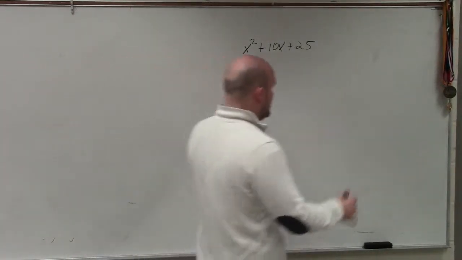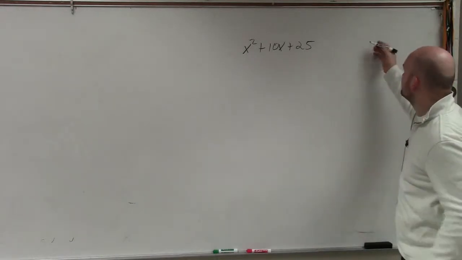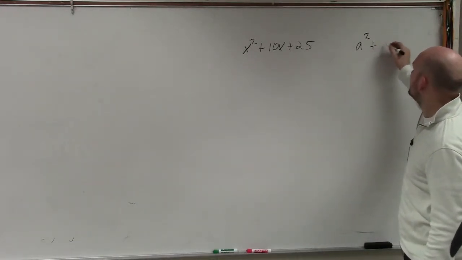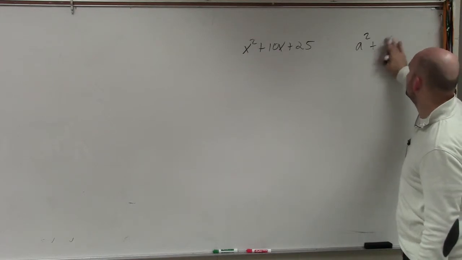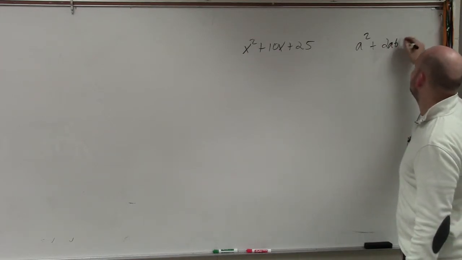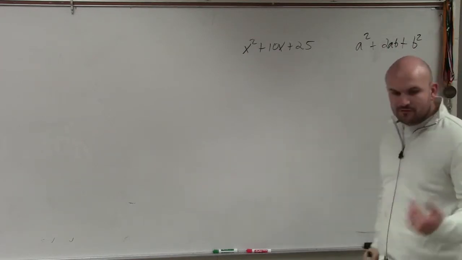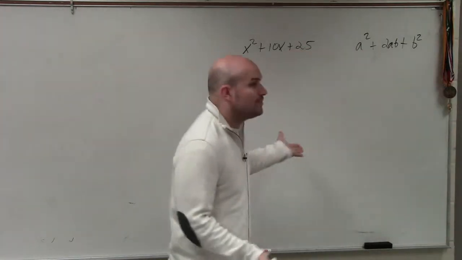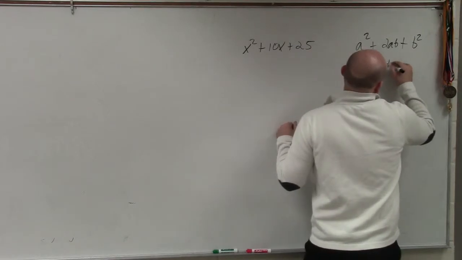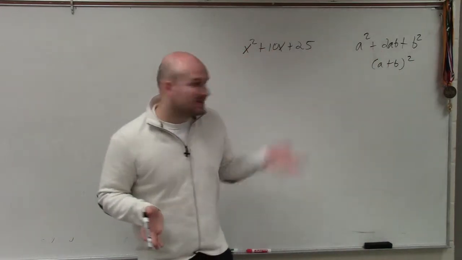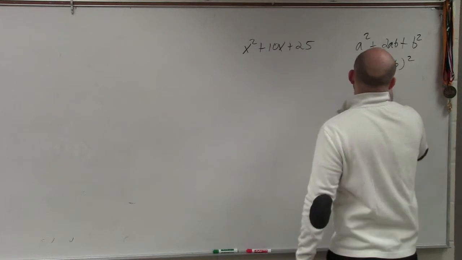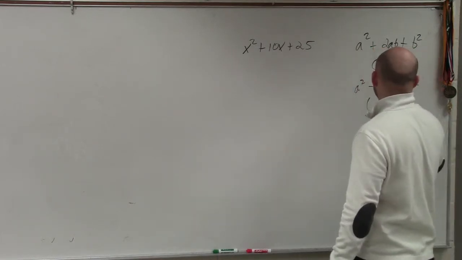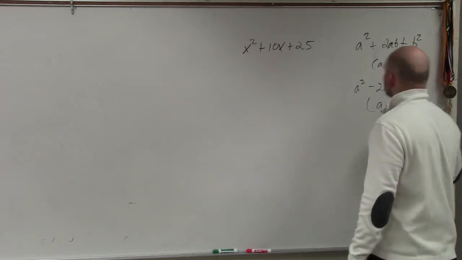So basically, ladies and gentlemen, when we're doing a perfect square trinomial, what perfect square trinomial tells us is if we have a term that's a² + 2ab + b², if we can find a trinomial that's in that format, then we can rewrite it as (a + b)². And the same thing, if we have a² - 2ab + b², we can write that in the format of (a - b)².